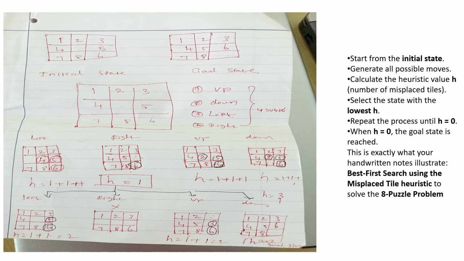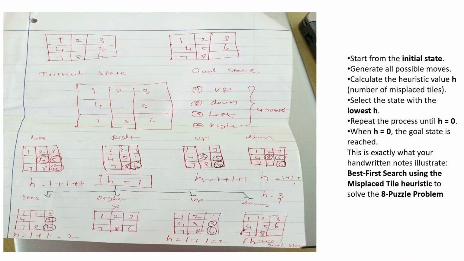and then here the 2 is there, but here the 5 is there, a mismatched value. That's why we can consider the 1. And next one, 5 is there, and then 6 is there, we can consider the value of 1. And then the next one, 7 and then 8 have the same value, no need to consider. And 6, here we are having the 6 in the current state. At the same time we are having the blank space in the goal state. So that's why we can consider it as a 1 for the heuristic value.